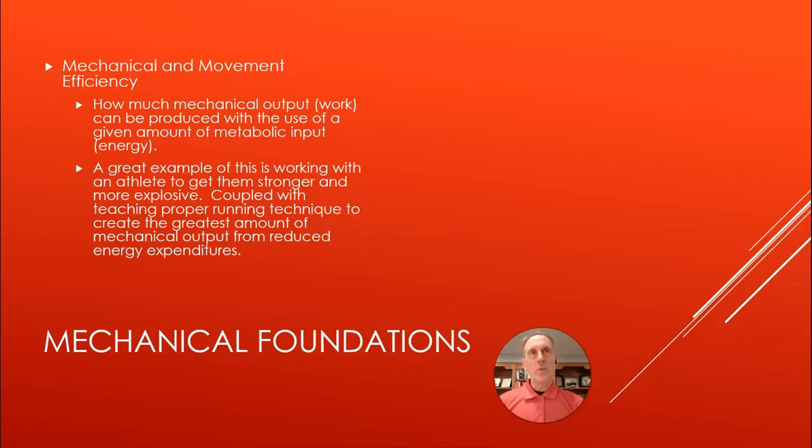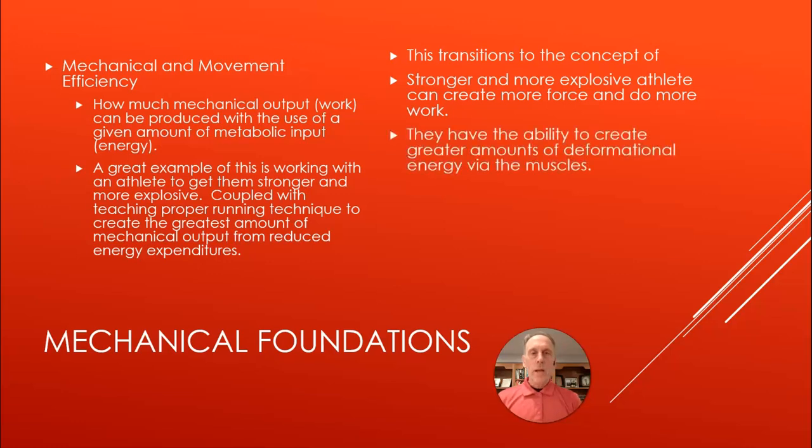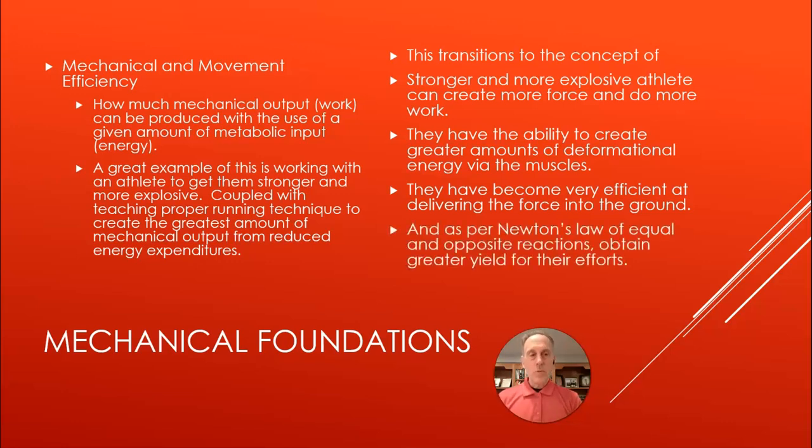So you have a couple of things going on here. You're trying to get your athletes to create the greatest amount of work they can and then apply that into the ground in the most efficient manner. You really have to have a transition mindset from what they're talking about in the book to working with athletes. A stronger, more explosive athlete can create more force and do more work, they can create greater amounts of deformational energy via the muscles, and they can be very efficient at delivering the force into the ground. Then, as per Newton's law, they get an equal and opposite reaction out of the ground, and they get a greater yield for their efforts on both sides of the equation.